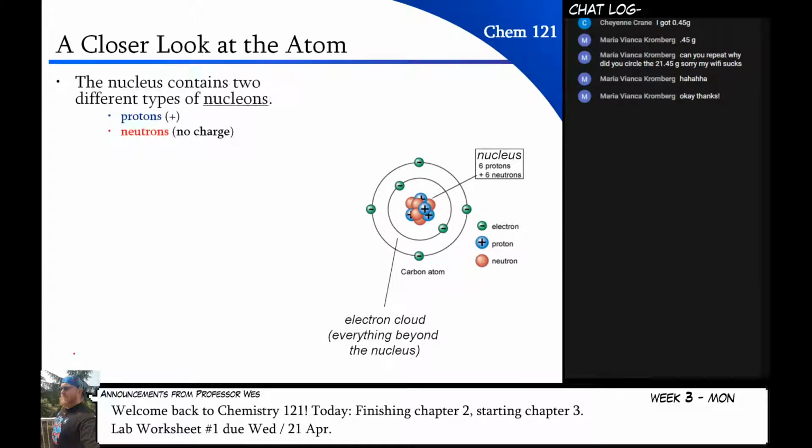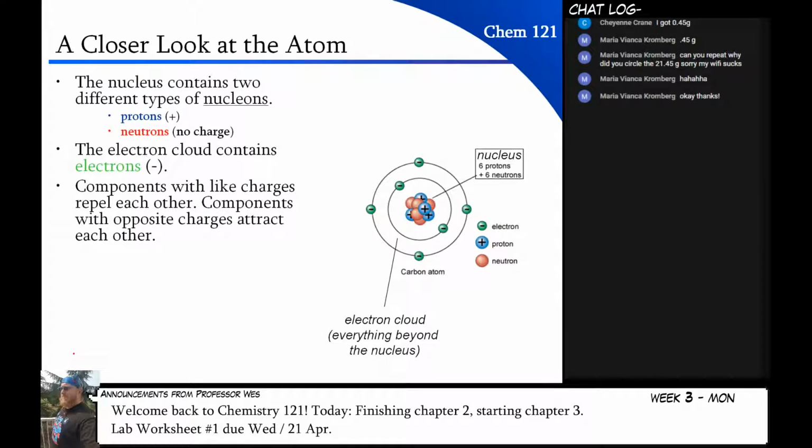That property is called charge. And that charge is applied to various types of particles. So if you're a proton, you have a positive charge, and if you have a negative charge, you're an electron. Neutrons, as shown, don't have a charge. They just kind of hang out. They're like nuclear glue. They hold the protons together because things that have the same charges will repel each other. And this actually explains why we don't go flying through anything we sit down on.